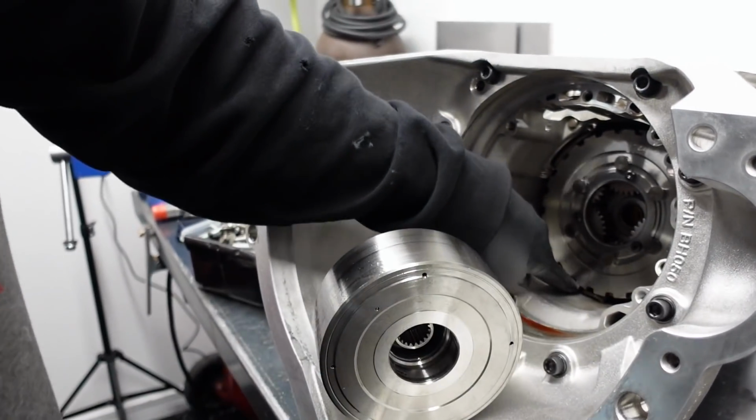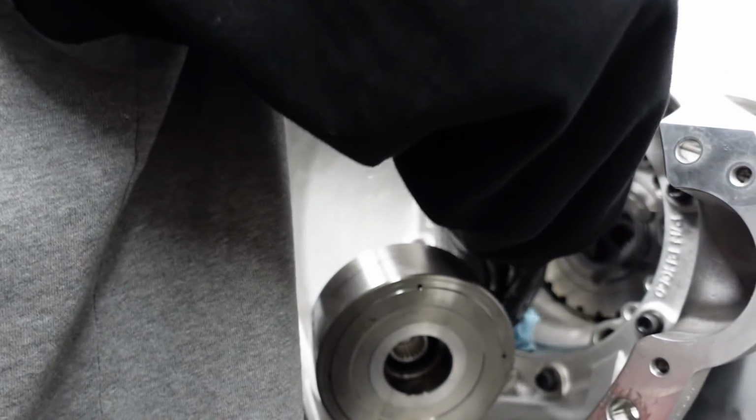What is that? Is that supposed to be down in there? I don't know. I mean, it doesn't feel like it's moving. But, yeah, I don't know. We'll need to check that out. We're going to check that out. We're definitely going to check that out.